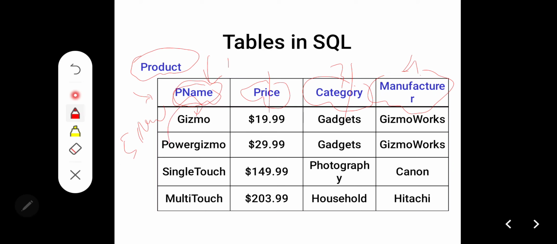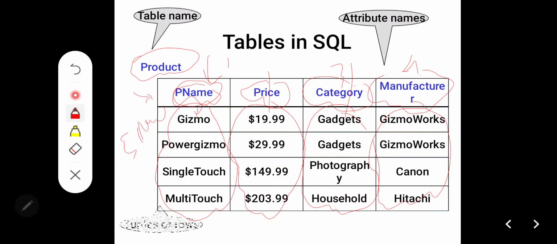You can see the name of product, price of product, category of product, and manufacturer of product. The table name is product, and the attributes name, price, category, and manufacturer are the attribute names.